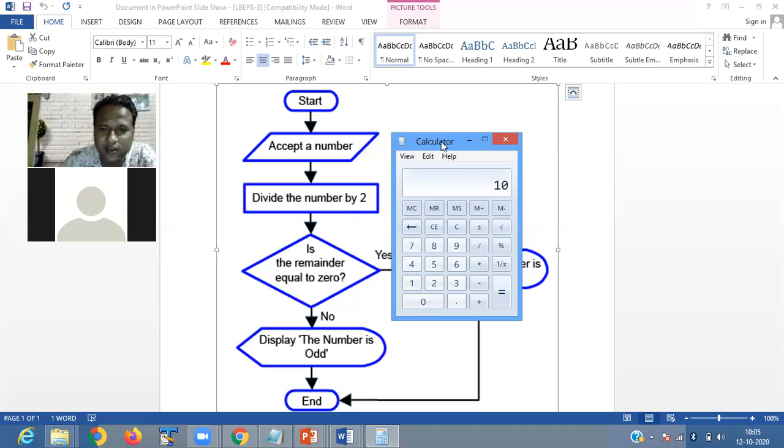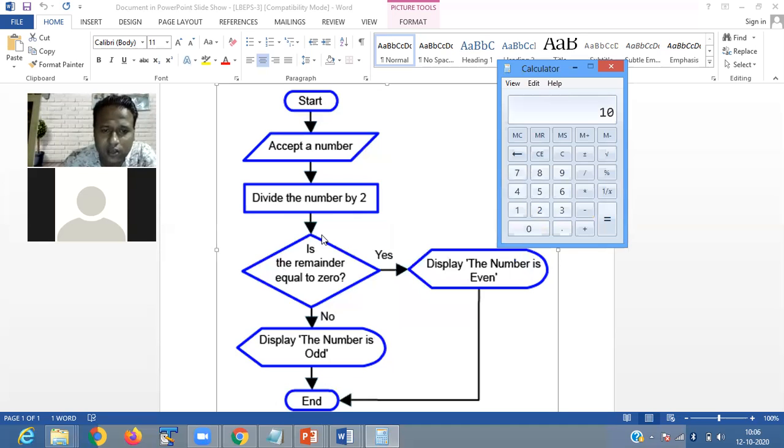Now it will check. It is your condition box. It is represented in a diamond box. Now if your remainder is 0, then you display the number is even.